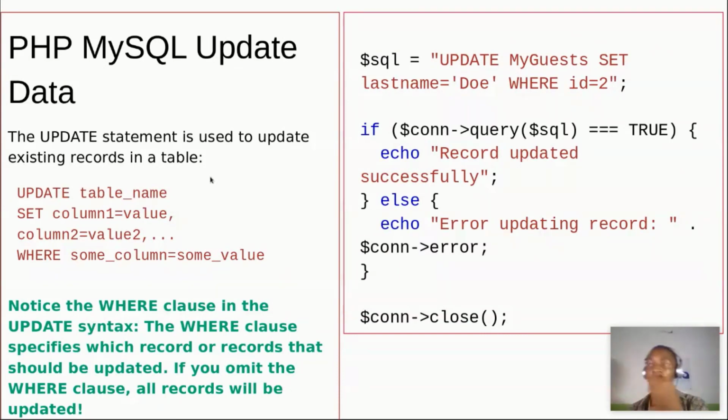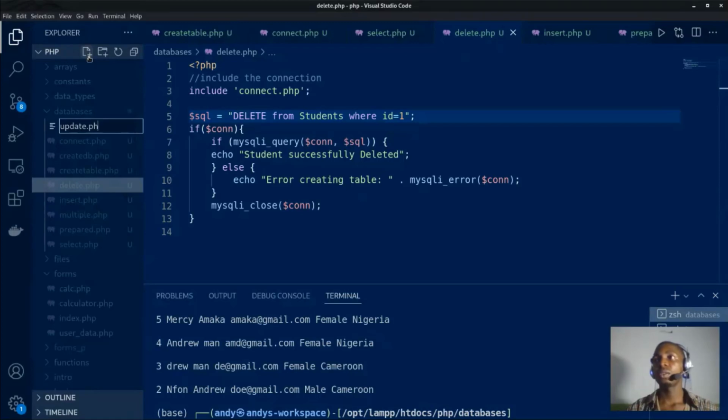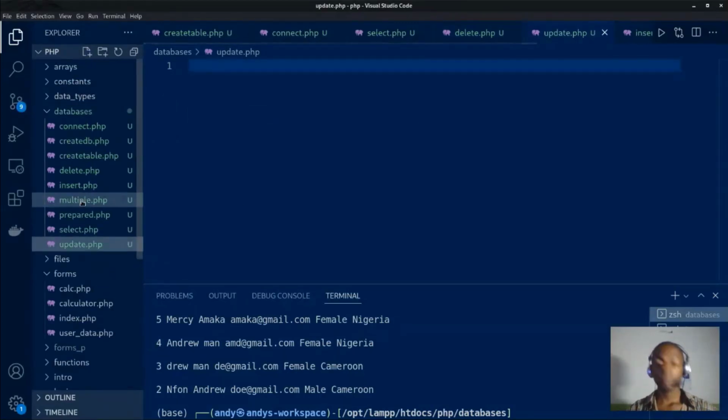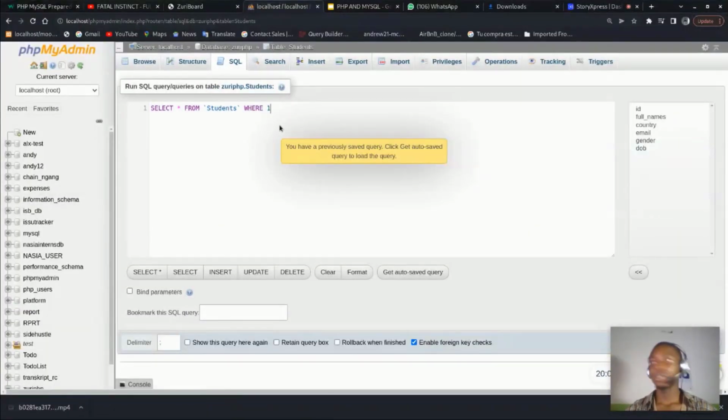In this tutorial, I think we have already touched on the basics of handling data insertion, database creation, and table creation with PHP, and I thought it was really necessary for us to touch on this topic, which is prepared statements and bound parameters. A prepared statement is a feature used to execute the same SQL statement repeatedly with high efficiency. You do not know the query to actually execute.